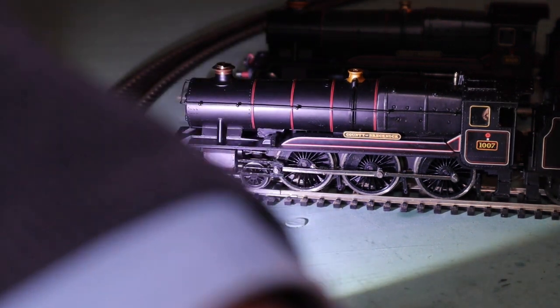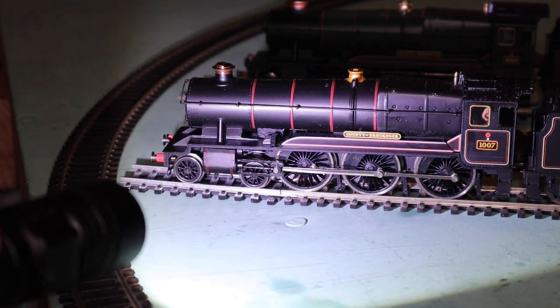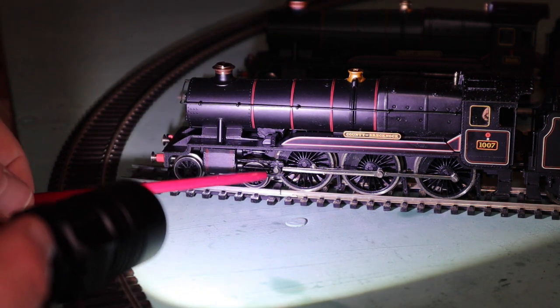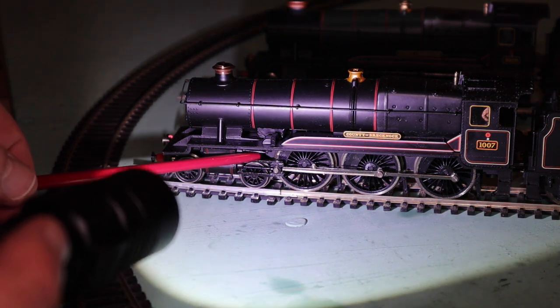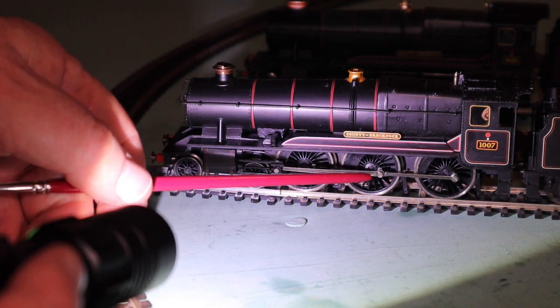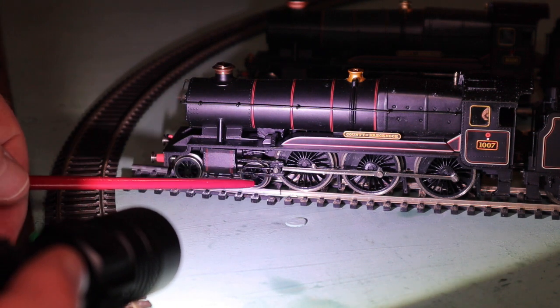Now, you've got your cylinder block here, okay, and your slide bars are here. They're made of plastic, okay. And you've got your crosshead there, and that moves backwards and forwards on from the connecting rod, okay?